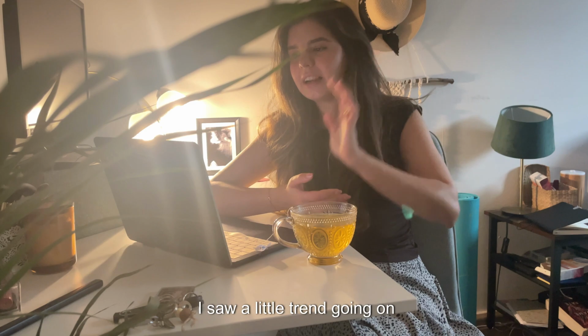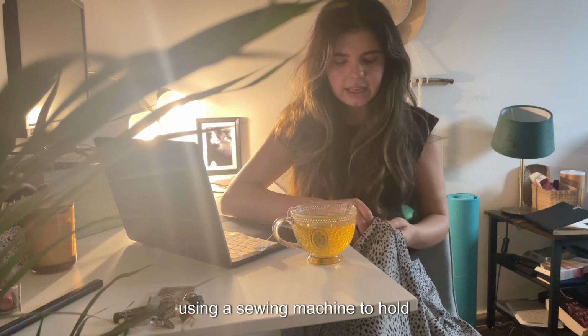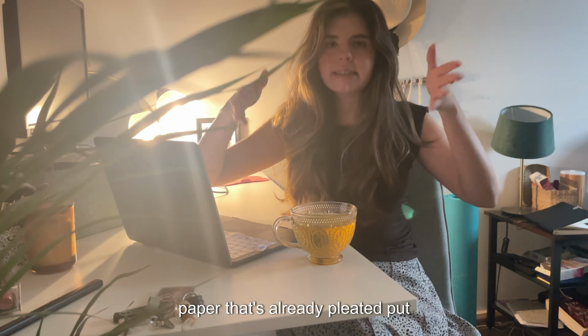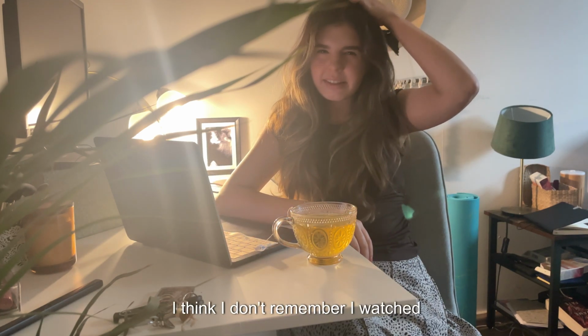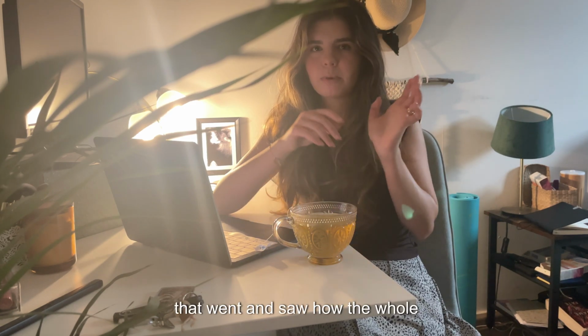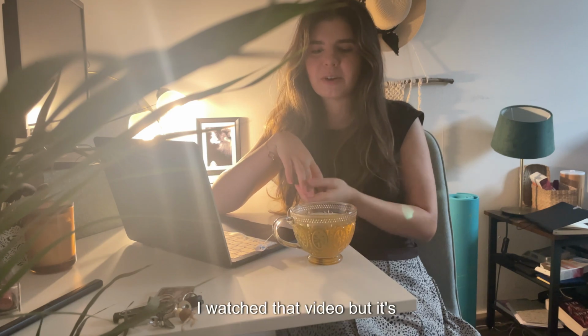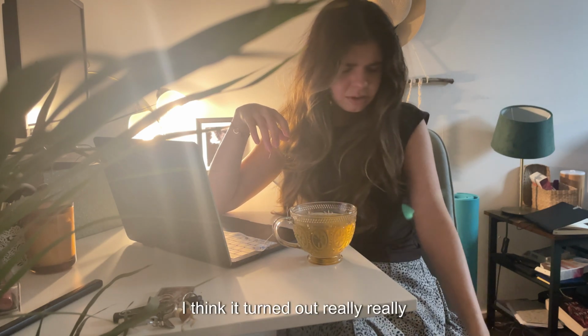Anyway, I saw a little trend going on in the sewing community, and that is creating pleats using a sewing machine to hold them in place. Traditionally you would take paper that's already pleated, put your fabric onto it, bind it together, and put it in a steamer for a couple of days, I think. I watched a video of how it's actually done, but I forgot the details. I will link a video of a girl that went and saw how the whole pleating process works. But I do not have the time to do that, so instead I followed the sewing method, and I think it turned out really well.